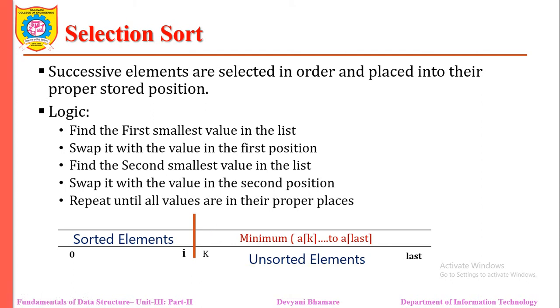After each selection and exchange, the wall between the two sublists is moved one element. That means the number of sorted elements increases and the number of unsorted elements decreases. Each time we move one element from the unsorted sublist to the sorted sublist, so we can say that we have completed one sorted pass. If we have a list of n elements, then n-1 passes are required to completely rearrange the data. Let me see with an example.